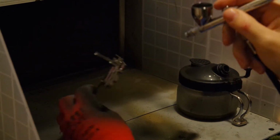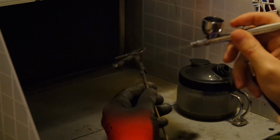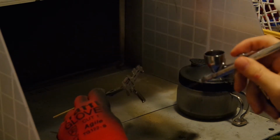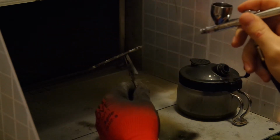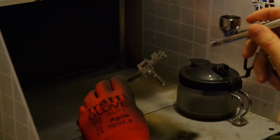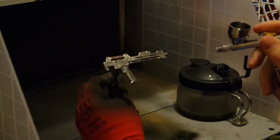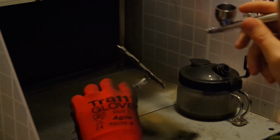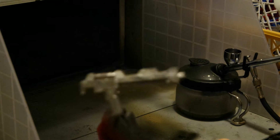Once we're all done, I'll start masking. Right, and there we have it, all done.